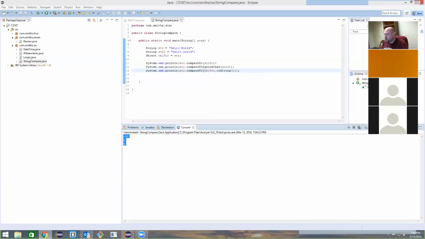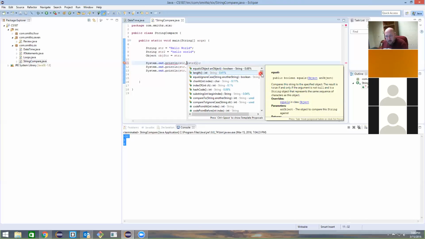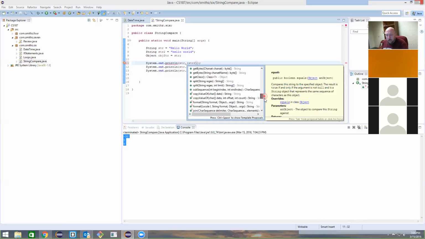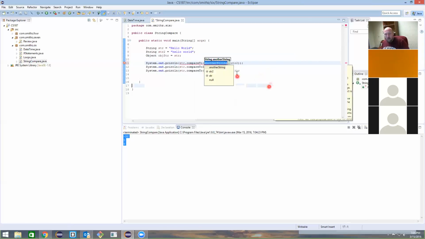There's reverse a string, there's dozens and dozens of them. And as you can see, of course, when we're right here, let's do this just so you can take a look at it. We have all of these options with which to compare a string. One other one that's rather cool. Let's go ahead and get that one in there real quick. We want that compared to. We don't need to compare it to another string because we already have that one in there. Okay, one more that's kind of neat. So let's go ahead and say system out.